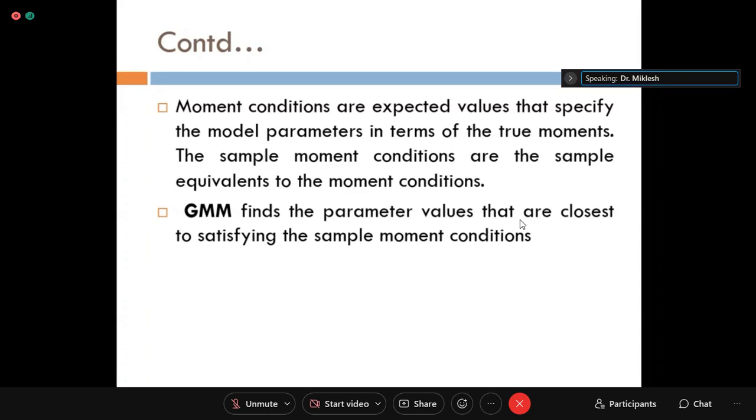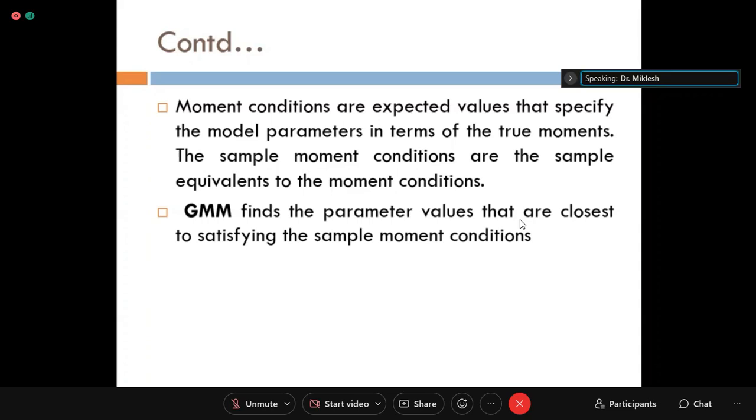Moment conditions are simply the expected value that specifies the model parameters in terms of true moments, right? And GMM finds the parameter values that are closest to satisfying the sample moment conditions. So this is your GMM and the concept of moment condition.